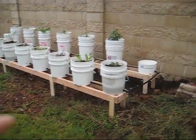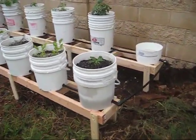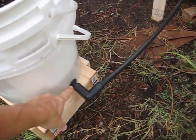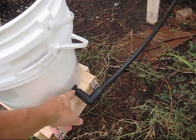Then what we did is we took the watering buckets and we drilled 7 to 8-inch holes right here and got some grommets to put those in.